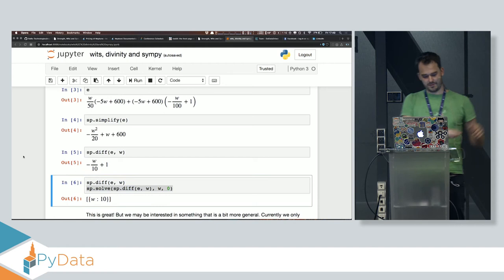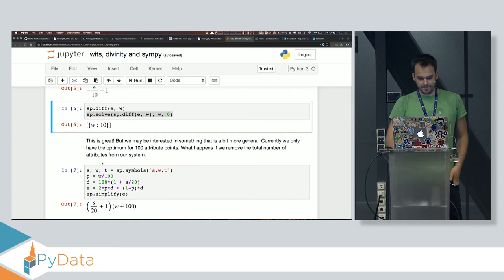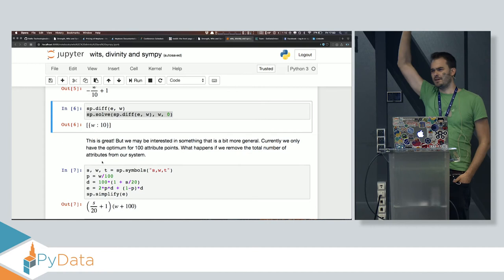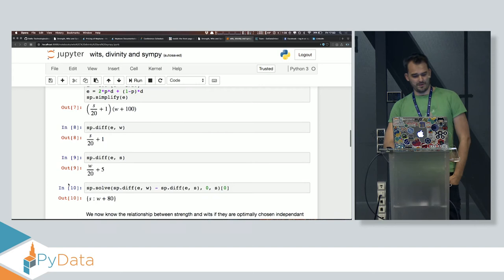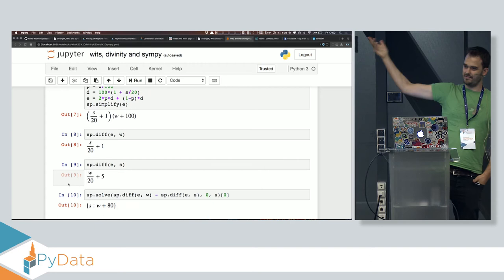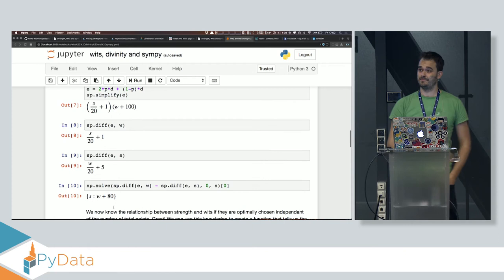So you can do a second iteration on this. Because before I did an iteration where I said, you know, the top 100, I only have 100 points. Let's say that's now a free parameter, so I want to optimize for S and W. So independent of the total number of points, I know what the optimal allocation is. So you can differentiate for W, you can differentiate for S, and you can combine everything such that you get the expression, if I have an optimum, what is the solution? And then it will clearly say the solution itself is an equation. Also, SymPy is automating this for me.